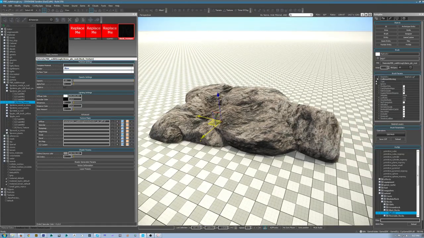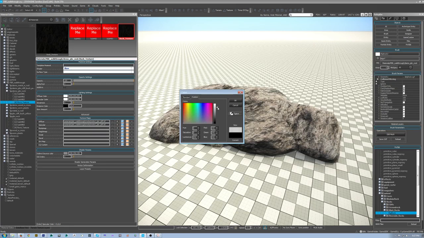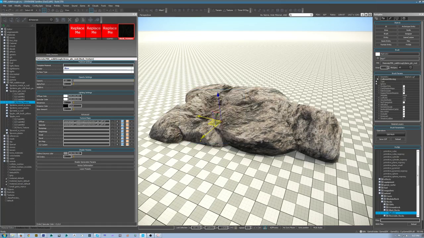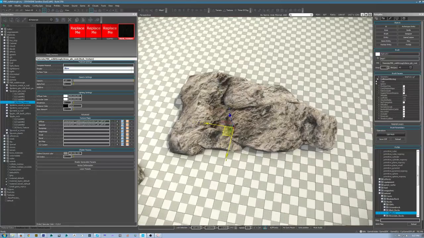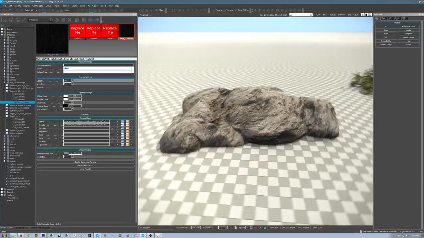Because rocks are pretty flat and I don't have a glossy surface over the top or anything, I'm not going to worry about using a special spec map. I showed this in the previous videos. Kind of a good trick for this is reusing your diffuse map. So just copy the path from your diffuse, paste it into your spec channel, and then we'll bump it up. See that it actually is kind of bringing a little bit of coloration back to it, a lot more than it was, and boosting up the highlights a little bit. So I'm happy with that. Let's just leave that in there for now.